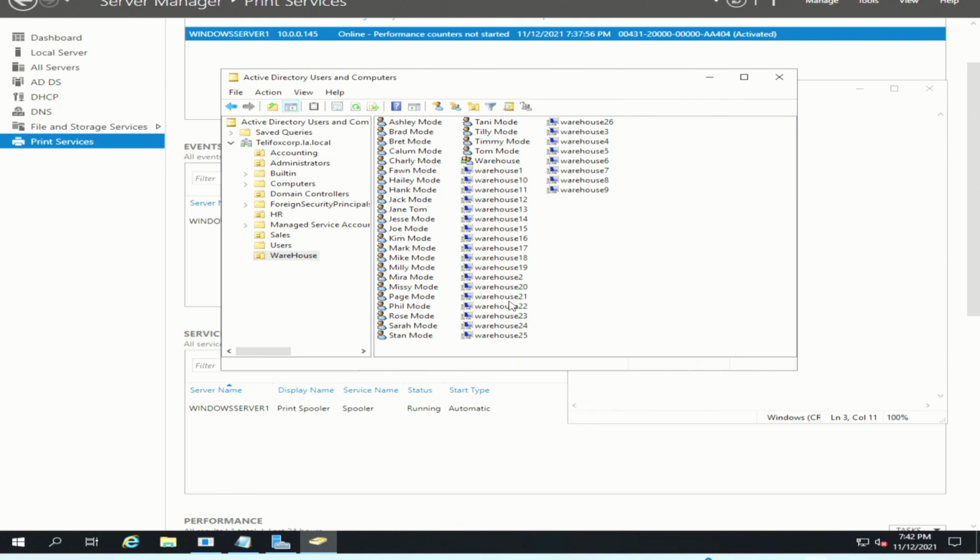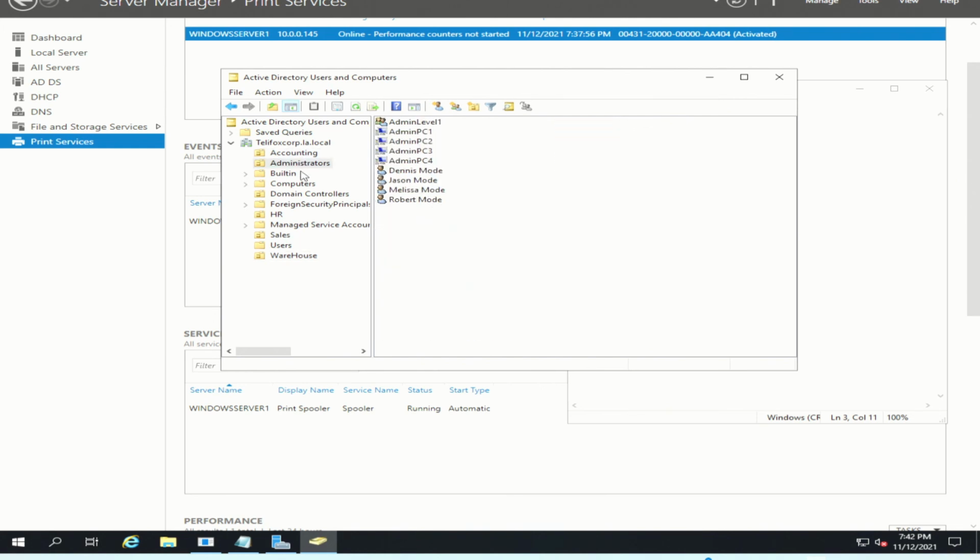So as you can see, this is what you would be doing if you're managing an Active Directory for a business, or if you're doing the Active Directory management yourself as a business. You're going to be spending a lot of time creating groups, organizational units, computer names, and usernames, so that way you could apply certain group policies and security policies to each group, rather than assigning the security policies to each individual computer or each individual profile. It really cuts back time. So that's how you would set up a basic Active Directory with 75 users for your small business.